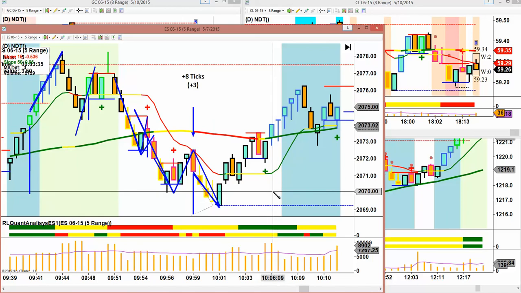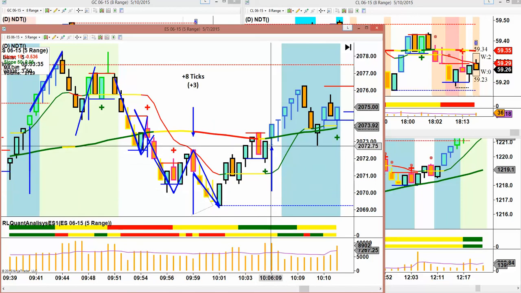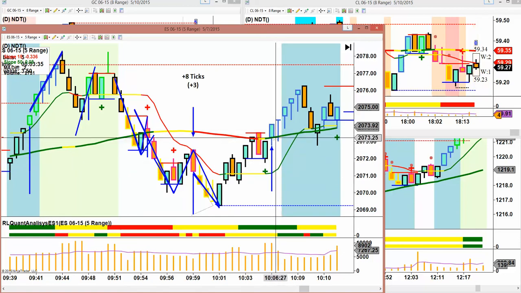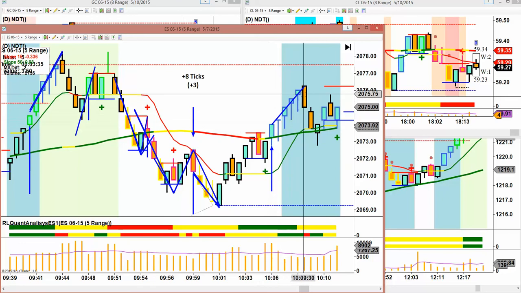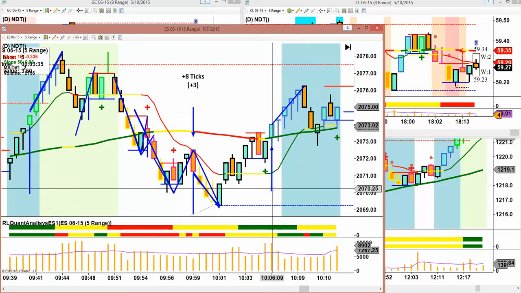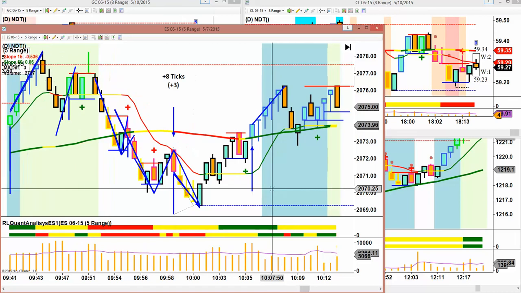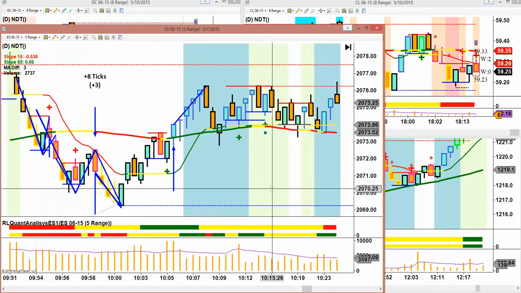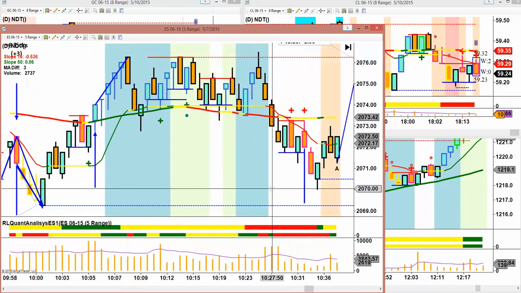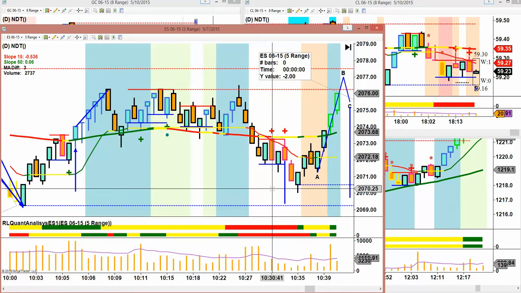Now here's the kind of trade that I have to watch more carefully. This is a break of the 15, of the 50. The 15's up, and by definition, this is our break of the 50. You need the 15 with you, and you have the major quant line with you, and up you go. Now I missed this trade, and if I would have seen it, I definitely would have taken it. It's a really, really nice trade. The quant lines just don't mislead you. They really, really give you a good indication of where the market's going.